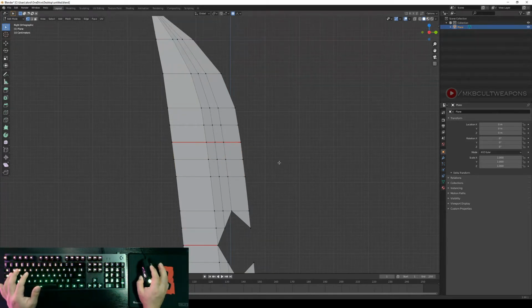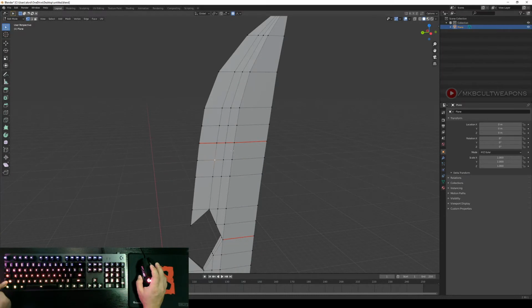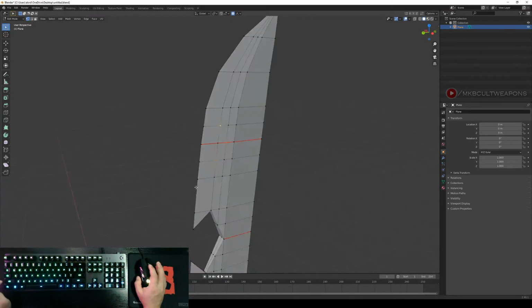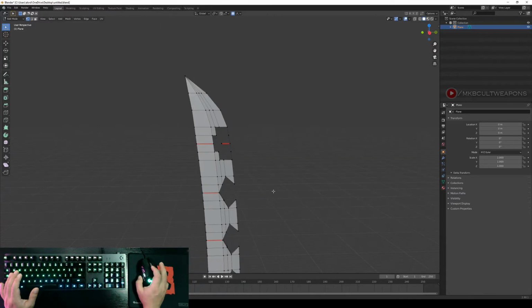Now we need to delete this vertex, and press Shift, this vertex as well, and this vertex as well. Also on the other side, this one, and this one. Then we are ready to press X and choose Vertex to delete those unnecessary parts.